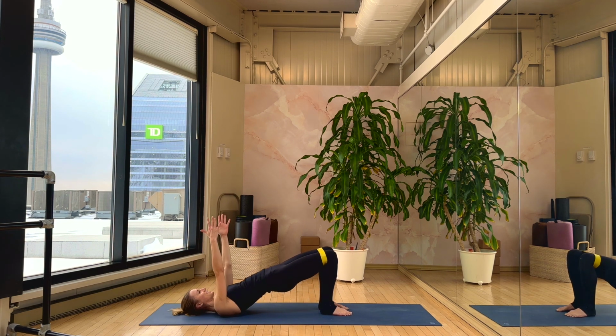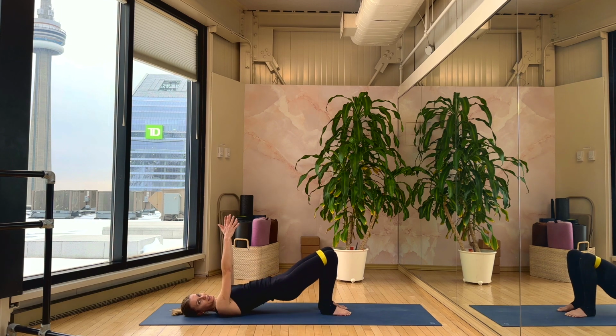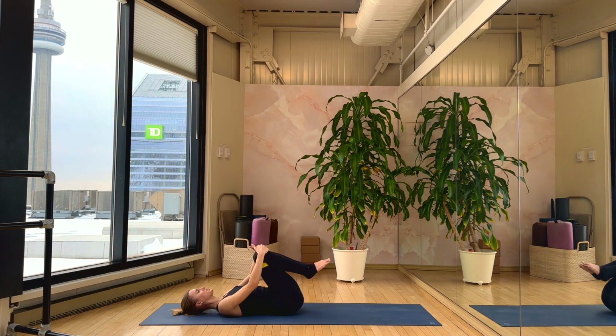Do you want one little challenge to finish? I think you do. Lift your hips. Last 10 to finish. We press the knees out and release. Press the knees, release for 10. 9, you're opening your knees wide, getting the resistance of that band. We've got 6, 5, 4. We finish here in 3, in 2, and 1. Perfect. Hug your knees into your chest.